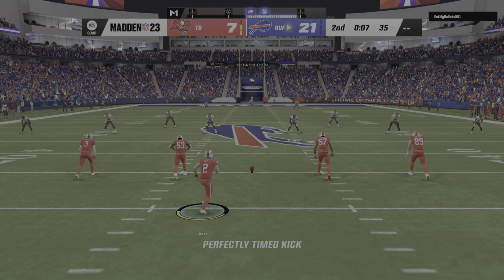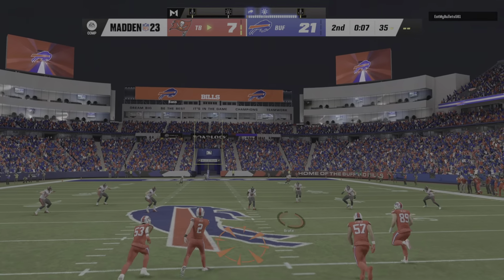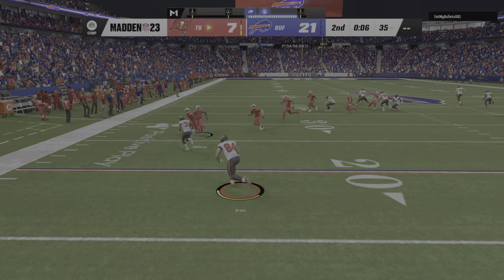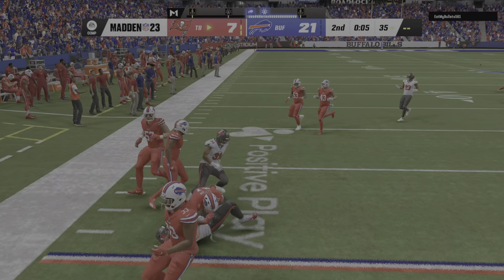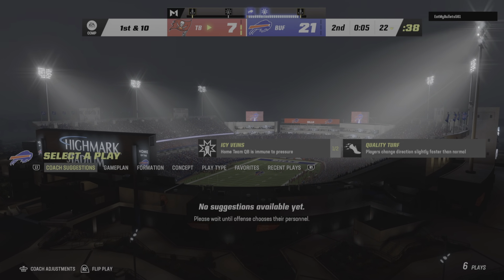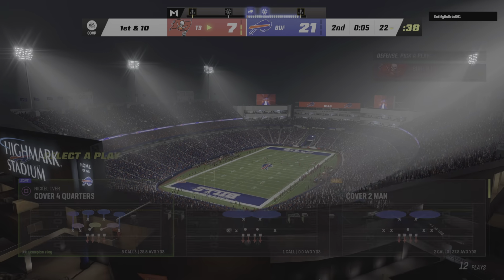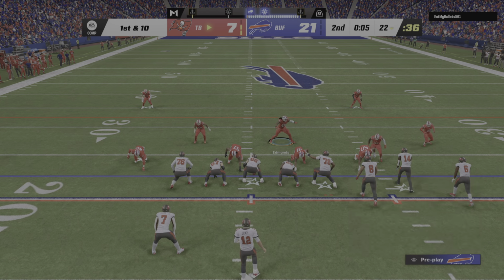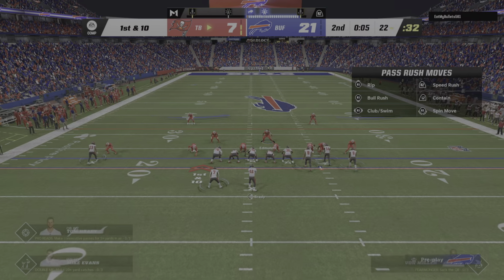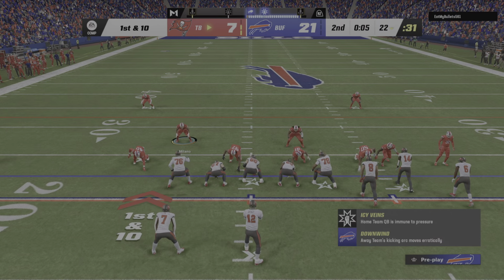Maybe time for one play on offense. Seven seconds to go in the half as the kick is away. Taken at the 15, a short kick. And he returns this to the 22. The Bucs offense set to begin their next possession. And with 5 seconds to go, this will likely be our final play.